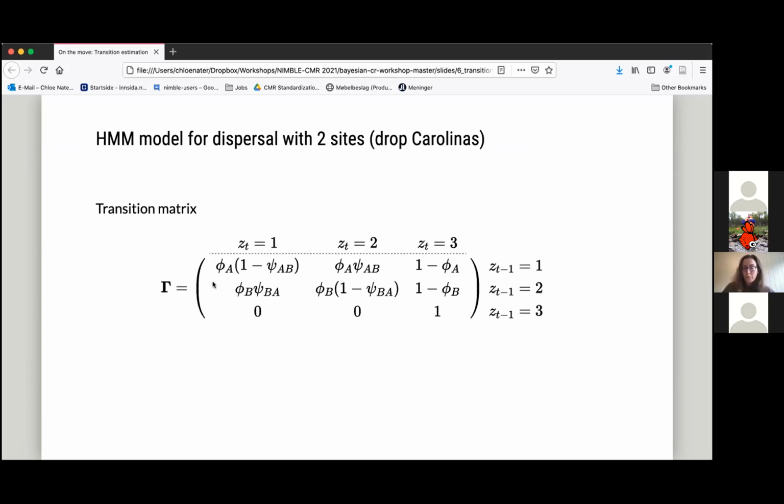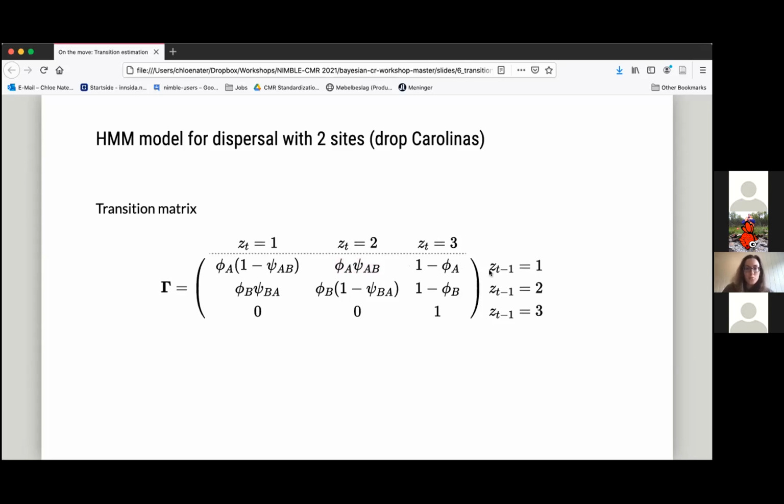So if we go through the first row together, this first element is going to represent the probability of an individual that is currently in state 1 to be in state 1 again at the next time step. Then the next entry is the probability of an individual that is now in state 1 to be in state 2 at the next time step. And the third one is the probability of an individual now in state 1 to be in state 3 at the next time step.